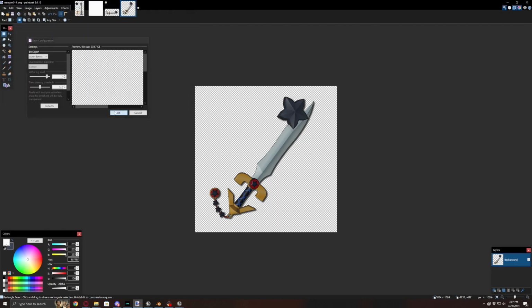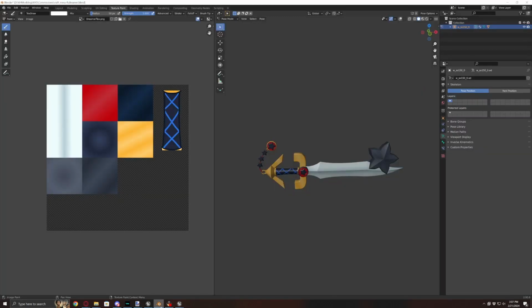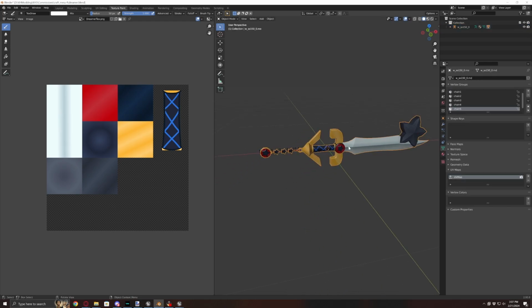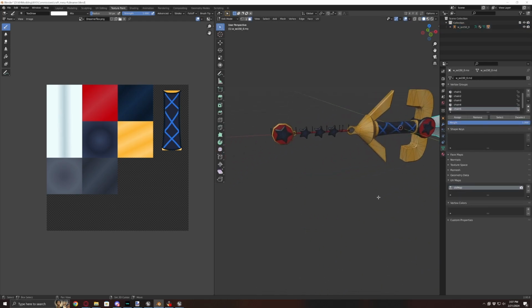Next, I'm going to go in. To note, when you're taking a screenshot of the model, you click this button up here, and that gets rid of everything except the model itself, so you don't have the grid. I should have noted that. But anyway, now I'm going to undo all of my posing. Select the model. I'm going to just select chain 6. I'm going to press P by selection.